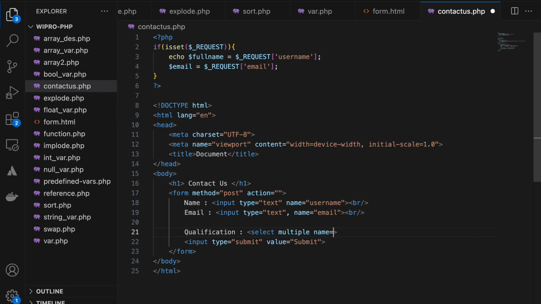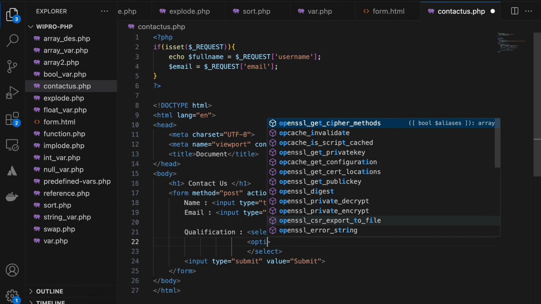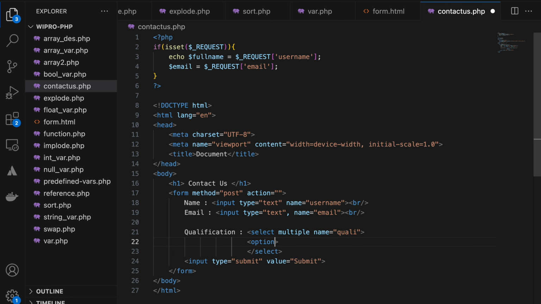Name equal to qualification. Select some values.